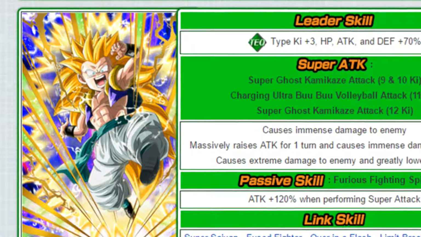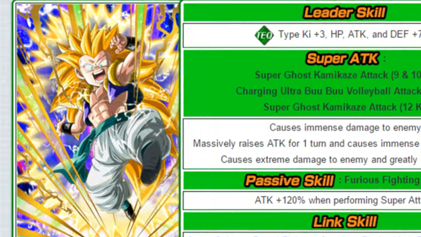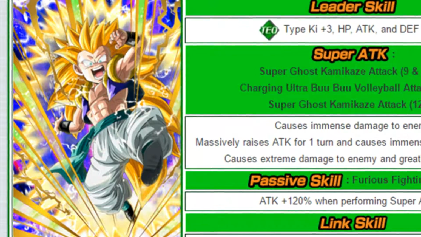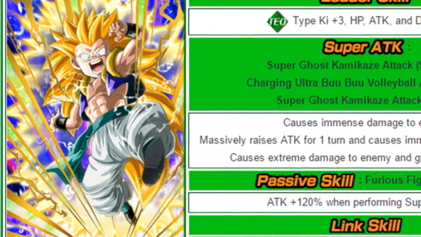And the last, 12 key super, is usually the worst one. It's Super Goes Kamikaze attack, which does only extreme damage but does greatly lower defense. In situations like going against Brawly, you want to use that to lower their barrier, but otherwise you would rather not do that, but it still does fairly good damage.